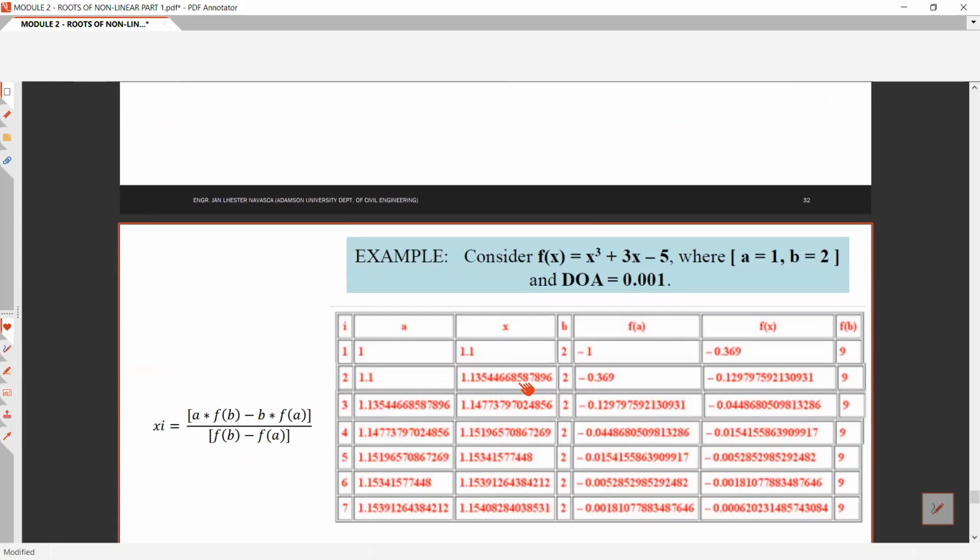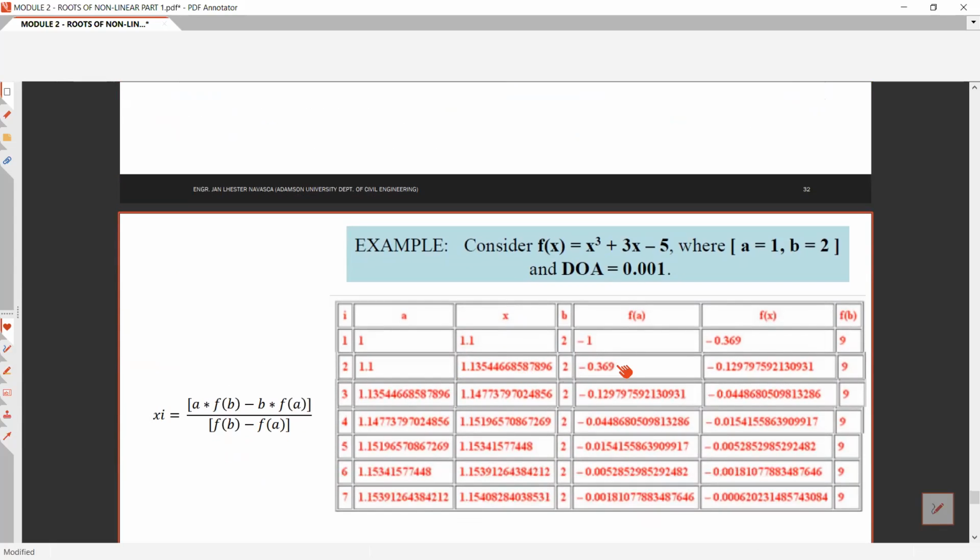Okay. After that, check again yung pag pinag-multiply ba is positive or negative. Pag multiply mo, hindi siya dito, dito siya. Okay? So, therefore, yung xi is equals to a. Okay. Pasok ulit doon. Then, pasok ulit to, pasok ulit to. You will get this one, you will get this one.